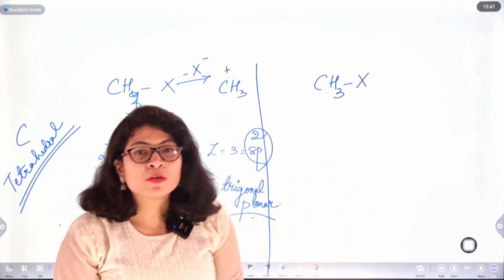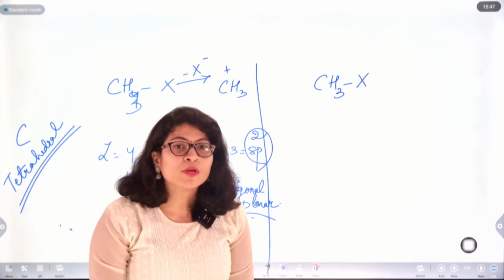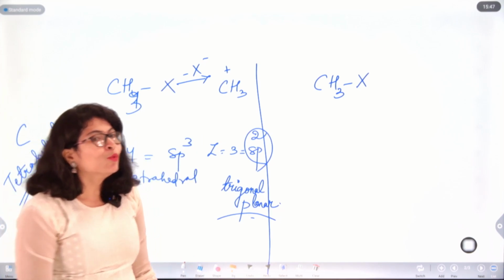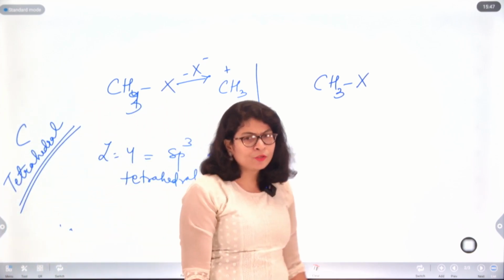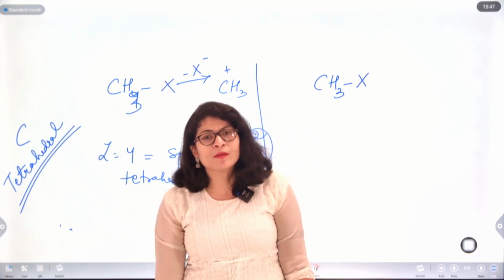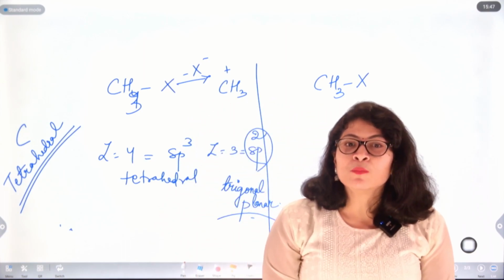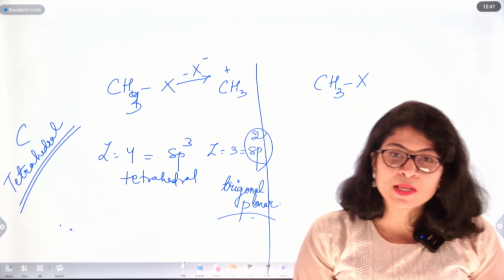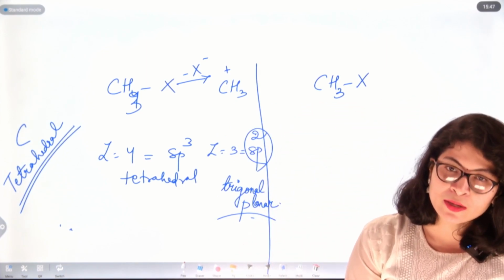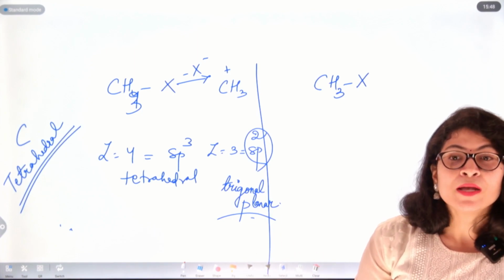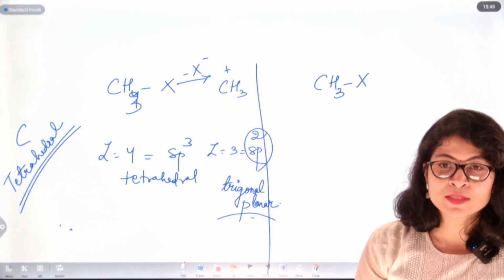Okay, this was the shape and geometry of a carbocation. If I see a carbanion, what is happening? X moves out without taking up any electrons. No electron is taken up by X, or I can say carbon was strong enough to pull both the electrons towards itself, and therefore carbon was acquiring a negative charge. It was getting converted to a carbanion, and X was moving out empty handed as a positive ion.